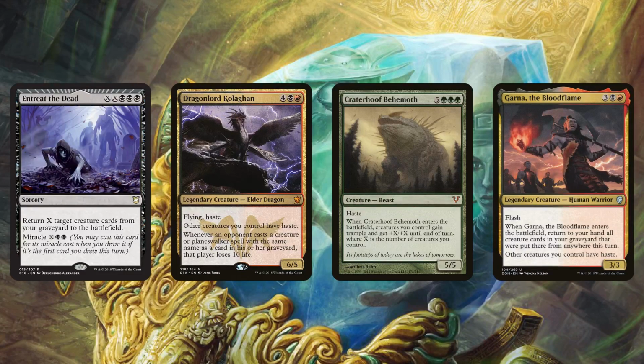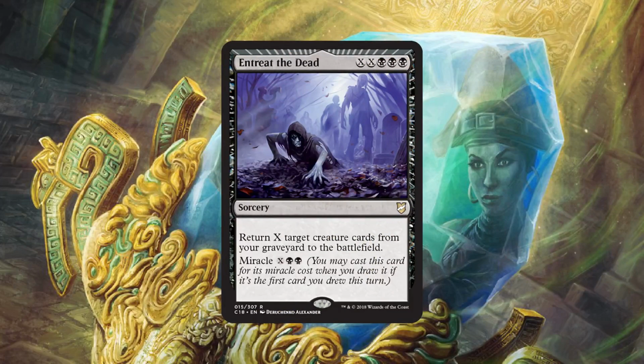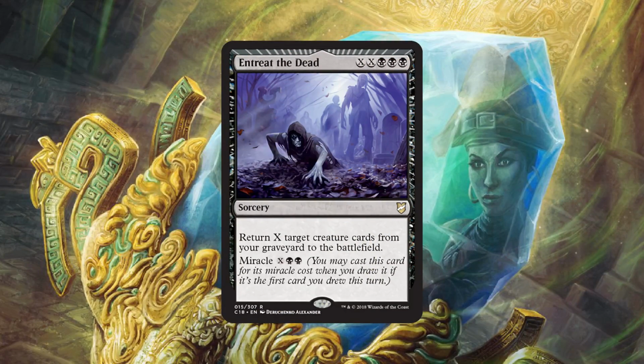but you can solve this problem if you can get Dragonlord Kolaghan, or maybe a huge Craterhoof Behemoth, or Garna in your graveyard, and then when you reanimate, you're not just getting these creatures that are going to die, but you're getting some value right away, like Craterhoof trampling in for a ton of damage, or you're getting your entire team to have haste with Kolaghan or Garna. So I think that's one cool way to build around it, is include some reanimation targets that give your stuff haste to minimize the drawback of probably miracling it on your draw step.